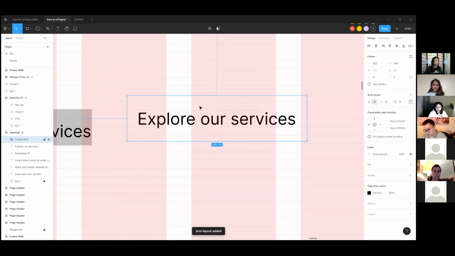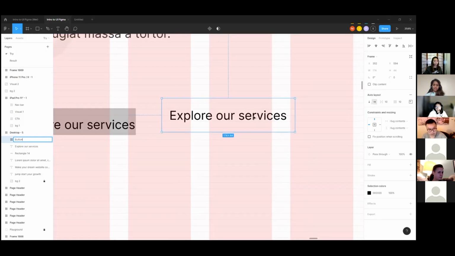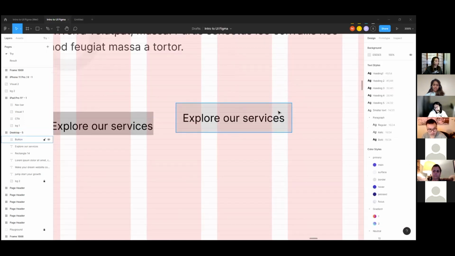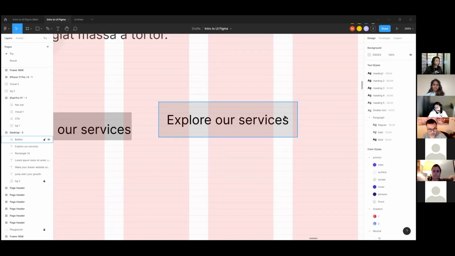Shift A makes it a frame. So how do you know that it already has a background in the back? I just put a fill into it. Any fill is fine. Look, now it already has the background without you putting a background behind it.